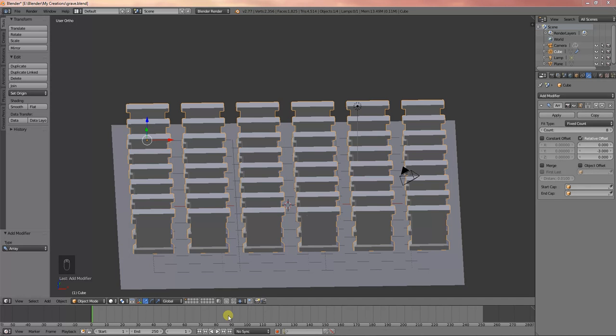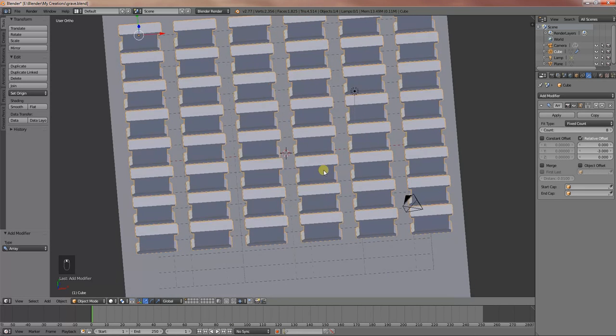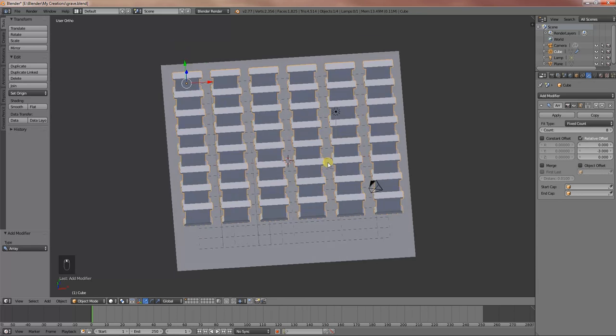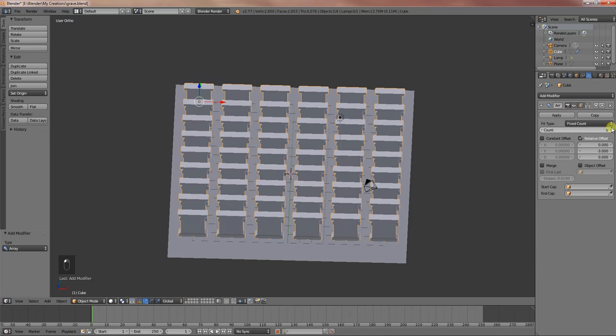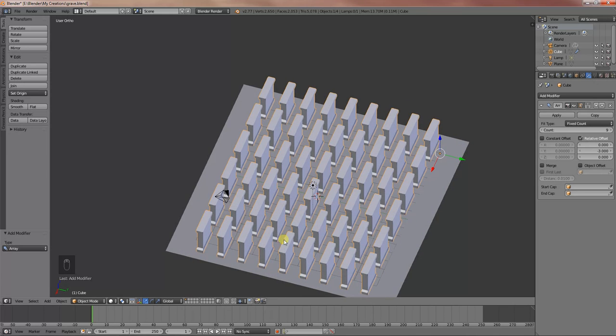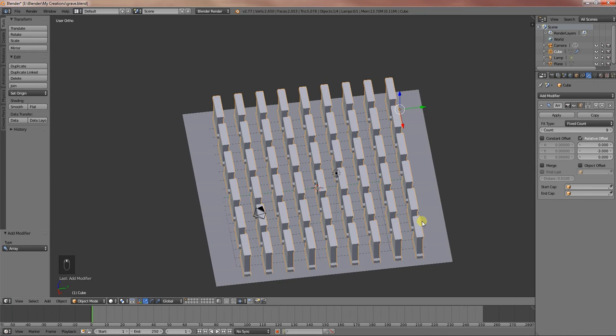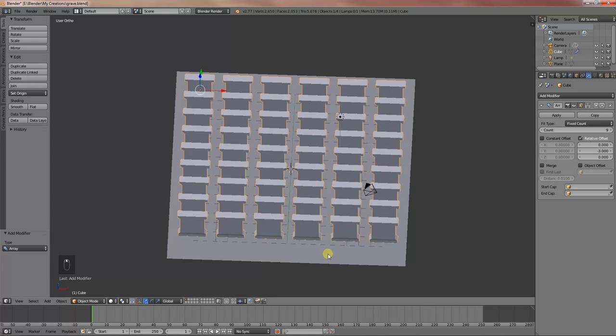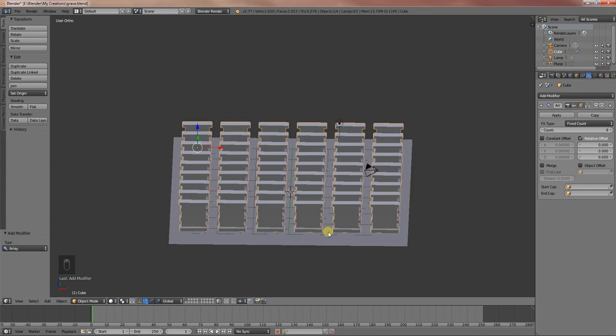As I say, this is a very easy way to create a large amount of stuff. I've just created a graveyard with 2, 4, 6, 12, 24, 48, 54 gravestones in the space of about 10 seconds. It's so easy to do.